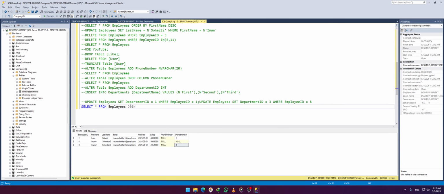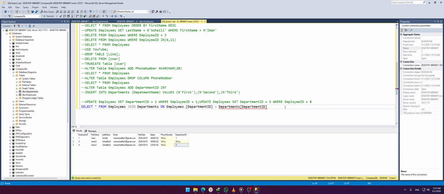I'm going to use join departments on employees dot department ID is equal to department ID.